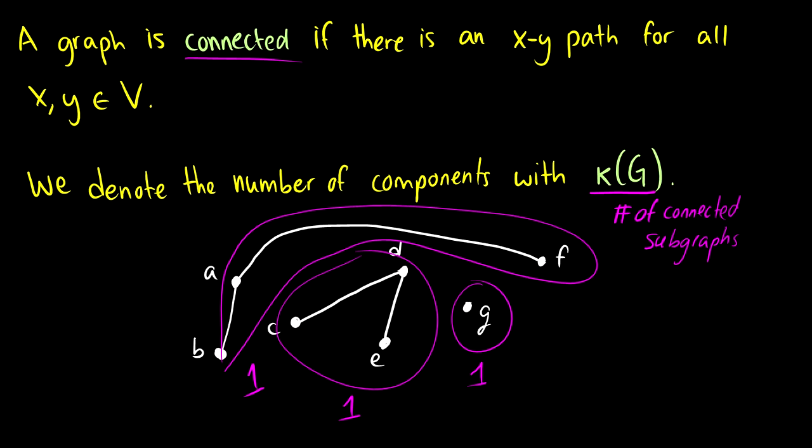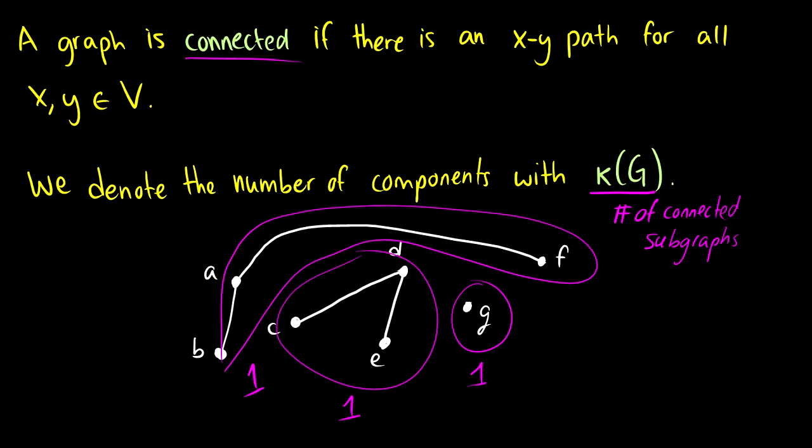Okay, so let's take a look at the formal definition here. So suppose we have 3 points here, and a path has no repeated vertex. So you can have something like this, something like this, something like this, something like this, and something like this. Okay, this is A, B, and C. So we can get from B to A, we can get from B to C, we can get from C to A, we can get from C to B, we can get from A to B and A to C. So we're good here. It's connected.